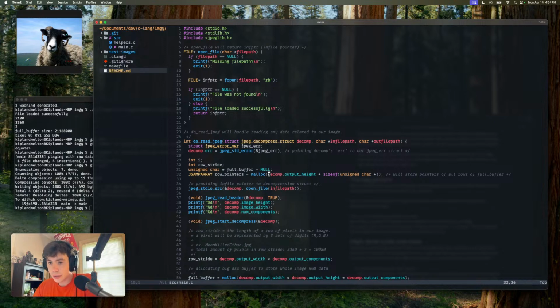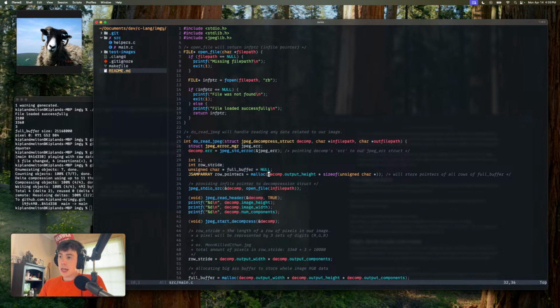The way this is written, that's not a hard-coded value. When I'm talking about 3,360 times 2,100, it's just in reference to the image I've been using to test the program. So row pointers is an array of 2,100 pointers that point to each row in memory, of all the rows that we need to allocate.